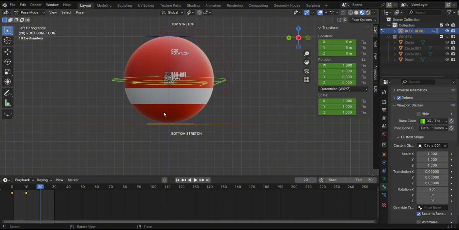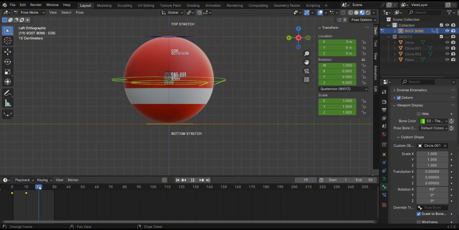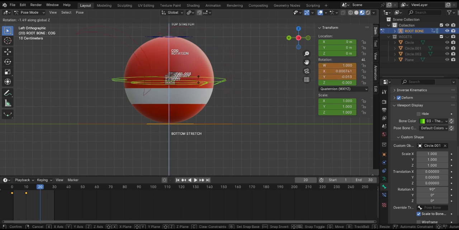Then come to this place. We'll do, let's see, like this, and G, Z, like this.